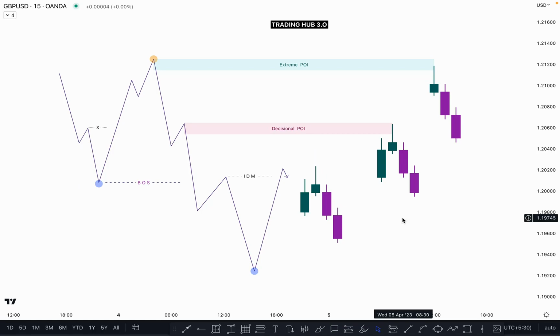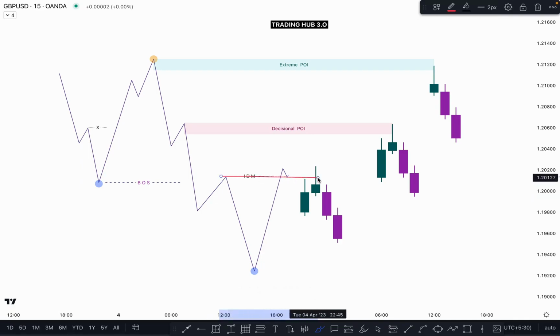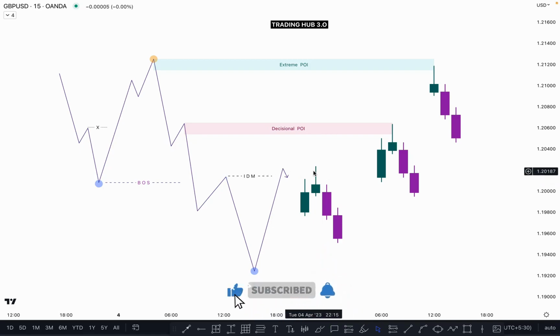And the next scenario: if the market sweeps the previous candle high and creates a single candle order block, how can you deal with it, right? Simply, you can see at this point the market took out the inducement, and after taking out the inducement you have to check the previous candle high, this one, which is also swept here. It means the candlestick also swept here and the inducement also swept here. So you can take entry here.